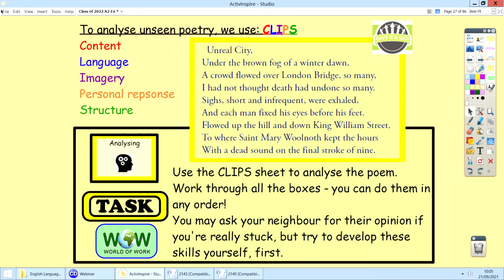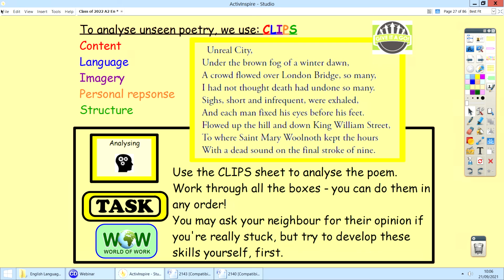Language, we need to look at how does the writer want the reader to respond? Is the poem happy, sad, or bitter? And does the tone of the poem change? If so, why? Is there any repetition or alliteration used? What about oxymorons or juxtaposition? What about onomatopoeia in poetry? Where is it, and how are they used and what effect does it create? Imagery. Does the writer use any similes or a metaphor to paint a particular picture? What effect do they have? Are they a recurring theme or a motif, perhaps?